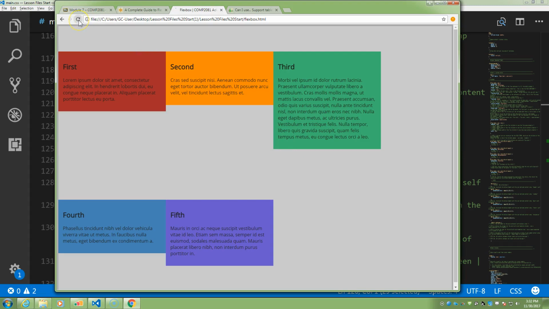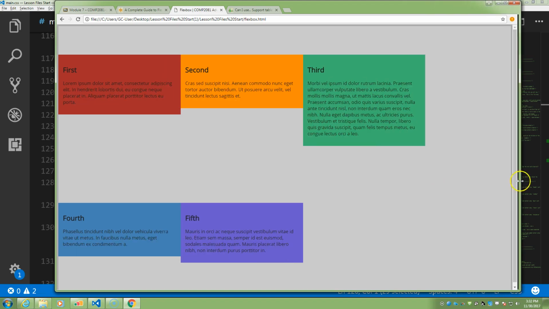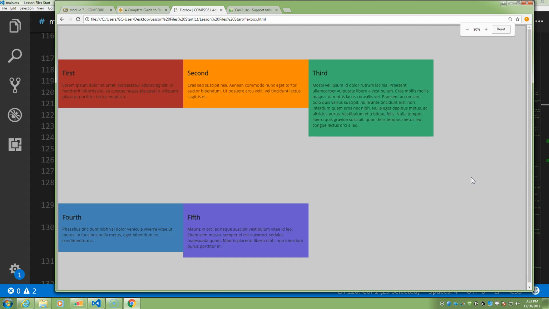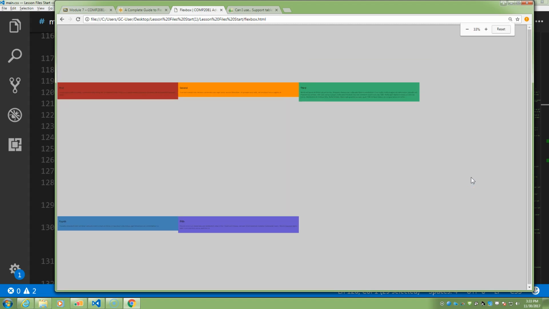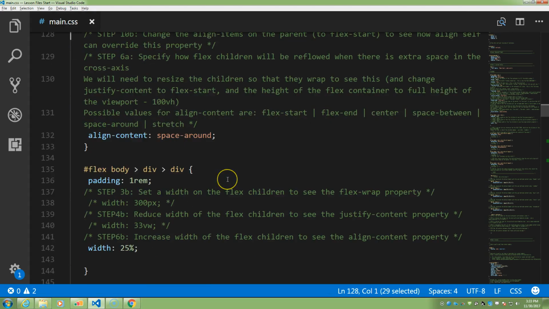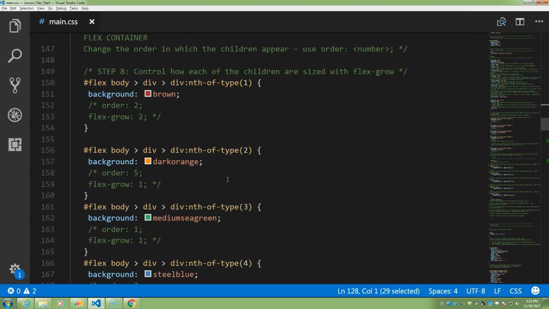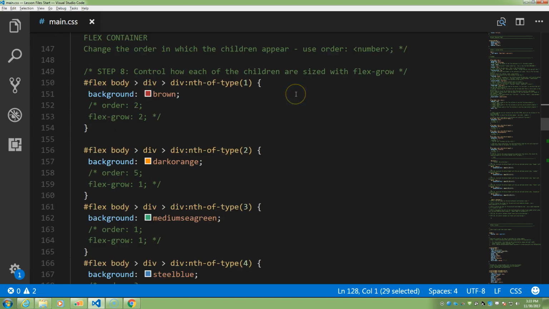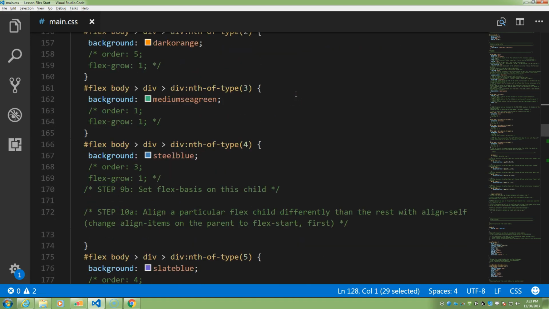And that should change them so they're height auto now. And if I zoom this out a bit, you can see how the, I guess not. Okay, so now I can target, say I want to target one of these, order, flex grow.